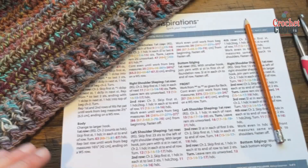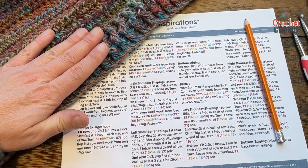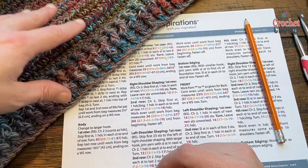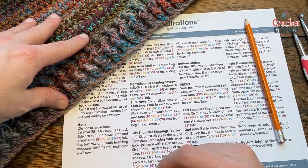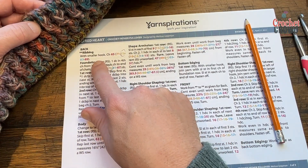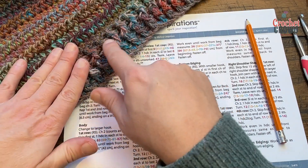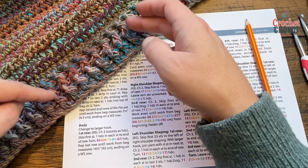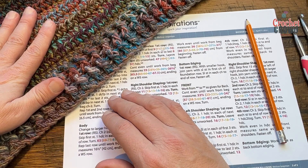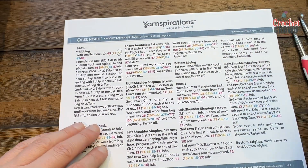The front and the back have a ribbing on the base done with the smaller crochet hook — the 5.5mm size I. Once you get to the main body including the sleeve area, you increase the hook to size J, 6mm. When you see sleeves in the future it says to refer to the back instructions for creating the sleeve section with the new chain count. Let's go to page three and look at the schematic.